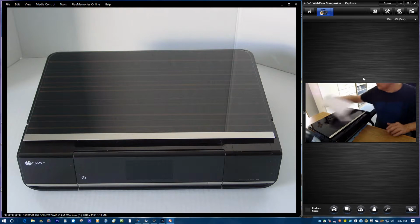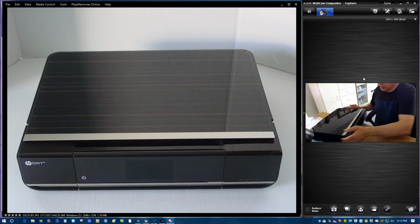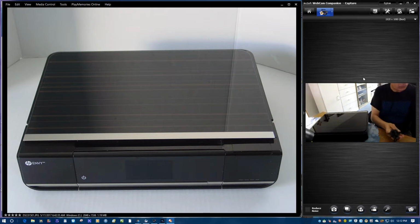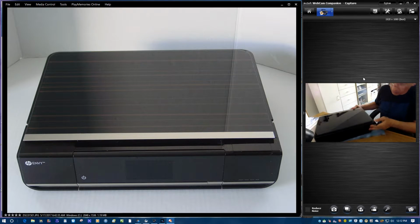Okay, so now without further ado, I'm going to turn the printer around this way. I'm going to install the power cord and the USB printer cable. Okay. And I like to do these live, folks, just to give the potential buyer a little insight as to what they're getting, to let you know that it does work. And that's why I do these videos.